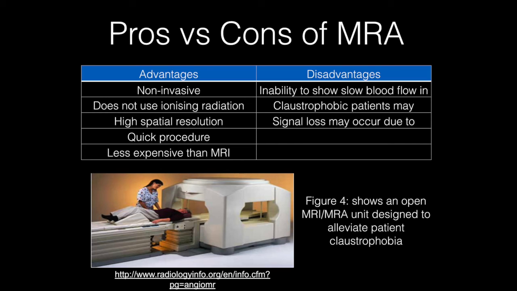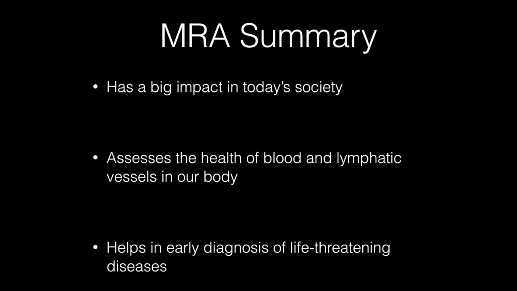On the other hand, this instrument has a few downsides that make it unreliable to be used too often in the diagnosis of several diseases. Some of its negative aspects include the inability to depict slow blood flow in small blood vessels, which makes it difficult to diagnose some angiographic diseases. Another disadvantage is that claustrophobic patients may require sedation. The last downside of this technology is that signal loss may occur due to high calcification in blood vessels or by metal artifact.